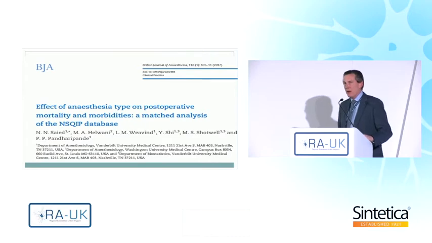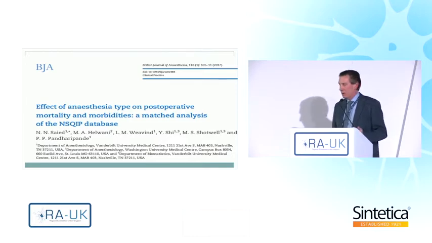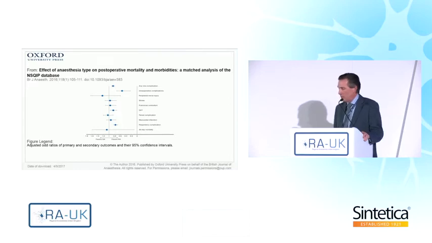And then finally, having got rid of all the negatives about spinal anesthesia, are there any real clinical advantages to spinal anesthesia in ASA1 patients? Well, this is a very important paper that came out this year in BJA by Syed, which we should, as regional anaesthetists, all hail and glorify, because this is a comparison from the American College of Surgeons National Quality Improvement Database, over 240,000 general anesthetics compared to 68 regional anesthetics, which included both neuraxial and peripheral nerve block. Very important paper because it showed that with regional anesthesia, any one complication was significantly reduced. An intraoperative complication was significantly reduced. DVT was significantly reduced, and respiratory complications were significantly reduced. So if this is reflected in the day case spinal type patient, day case knee arthroscopy ASA1 patient, then actually maybe there is a good reason to do spinal anesthesia.